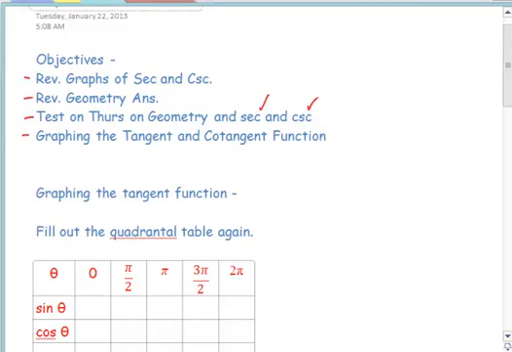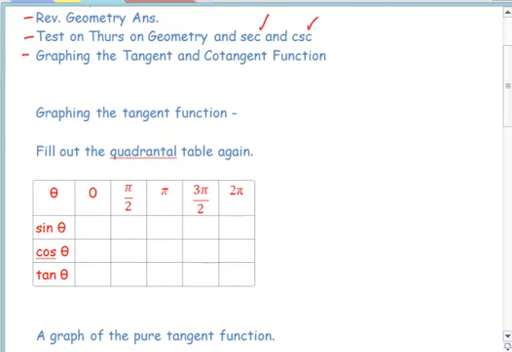So moving to the issue of graphing tangent and cotangent, I just want to remind you about the quadrantal table that we did for sine, cosine, and tangent. As I fill it in, you should remember that the sine function always starts at the midline and follows the progression of 0, 1, 0, negative 1, and 0.